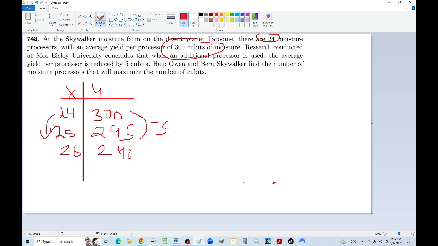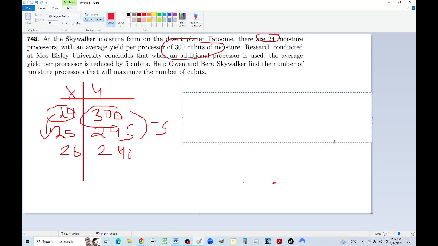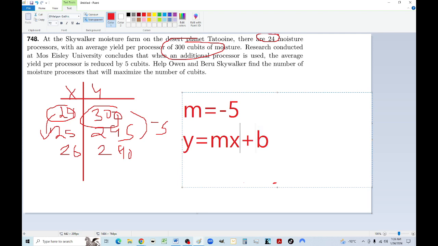Now you could have two choices. You can figure out when X is 0 and figure out that way and just do a Y is equal to MX plus B, because it's clear that M is equal to minus 5 here. It's going down by 5 for each X unit. So it's going down by 5 Y for each one X unit. And you could do a Y is equal to MX plus B if you knew what B was. We don't really know what B is, but we have a minus 5.